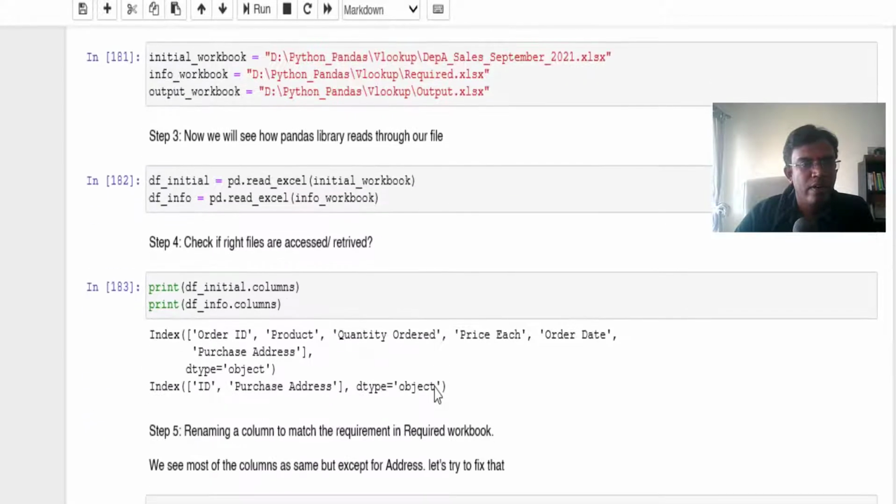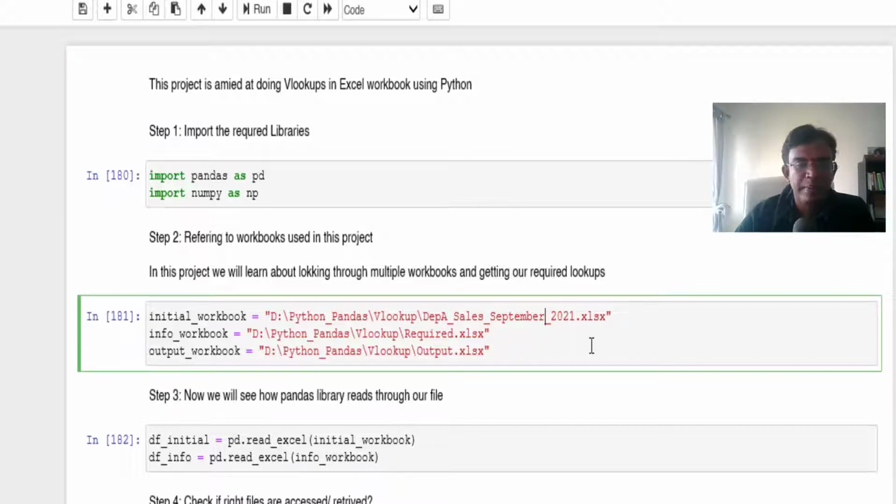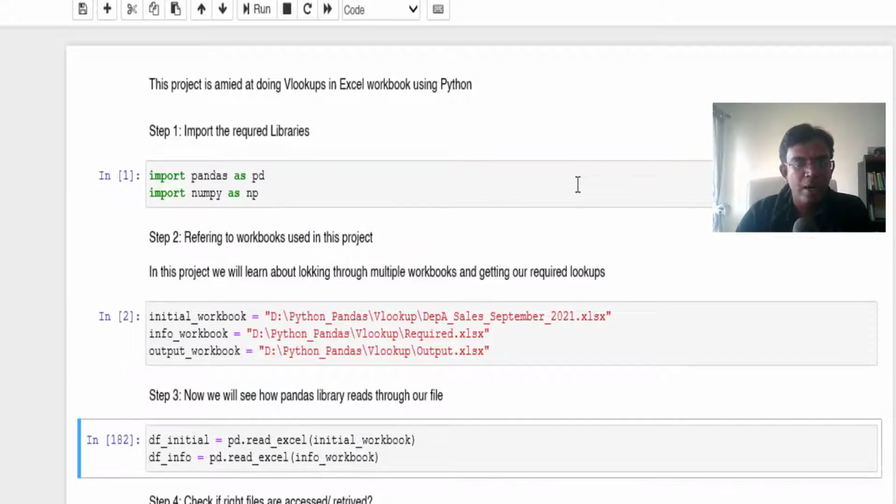Then I wanted to check whether the file path has been successfully accessed. If your system is not accessing any particular data, that would immediately throw up an error.